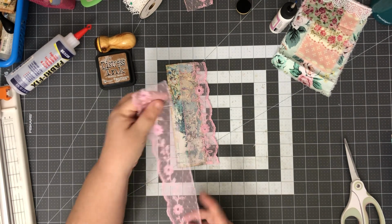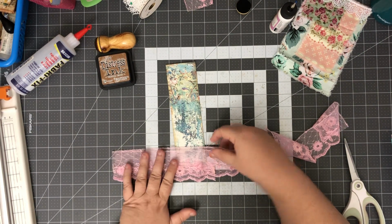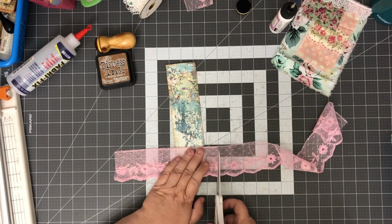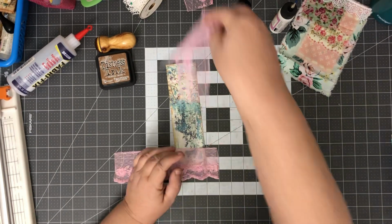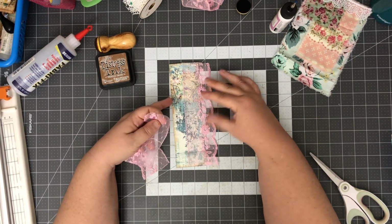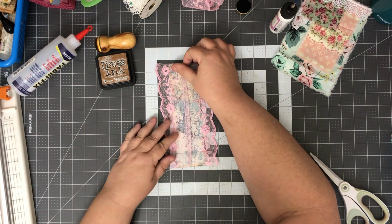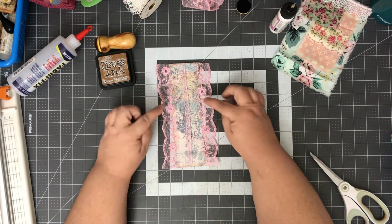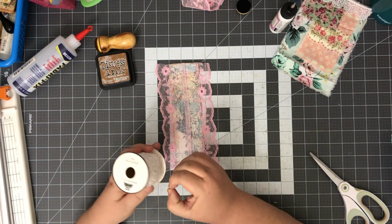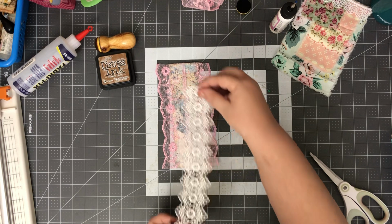Okay, and then I want this side to be the same size, so let's cut that. About right here. Okay. So kind of what I was thinking was just these pretty scallops and flowers hanging over the edge, like that. I think I need to trim off the middle a little, because this is just a mesh. You can still see the pretty paper through it. And then I have this beautiful lace that I think now might be too wide now that I cut this down. But it's very see-through.